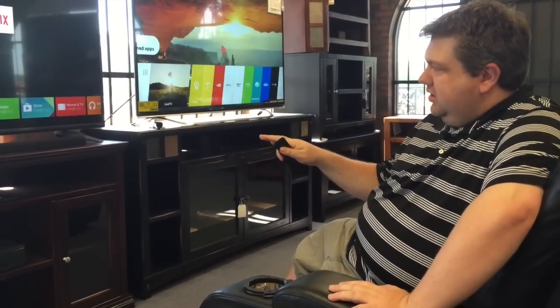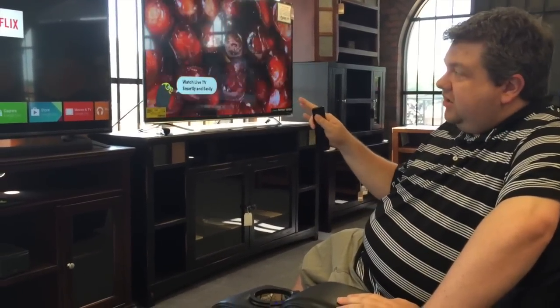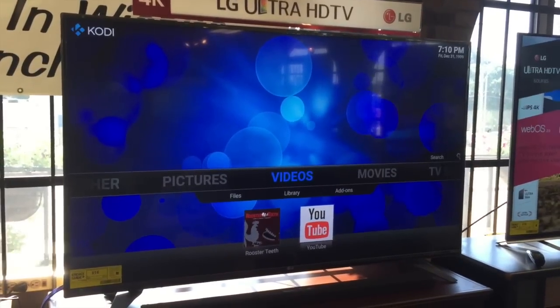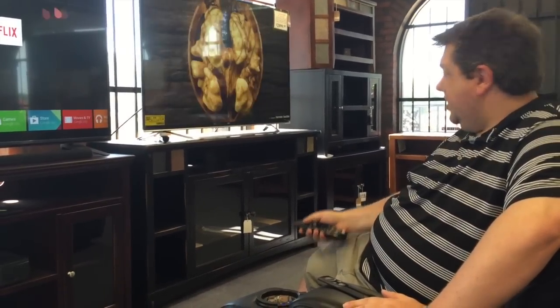I'm over here with Greg Hefner — he's a local businessman here in Wichita who sells TVs of really any kind of shape and size, including this nice little 4K TV right here. The idea is we're going to show off the ability of the Shield to do all kinds of things in 4K rather than just regular 1080p. The major difference between running the Nvidia Shield on a 4K TV versus a regular TV is almost indistinguishable visually. The best way I've noticed is to take your TV remote, hit the info button, and confirm it says 2160p — the equivalent of 4K — in the top left corner.